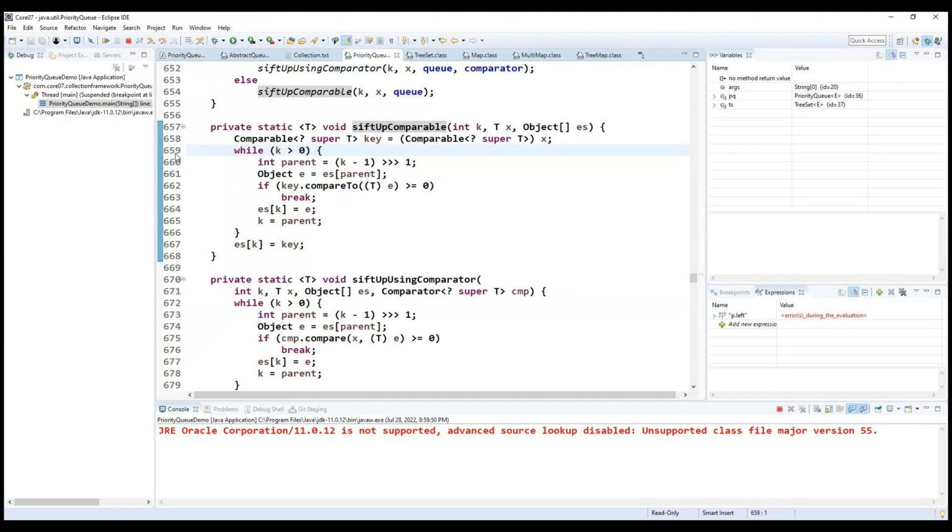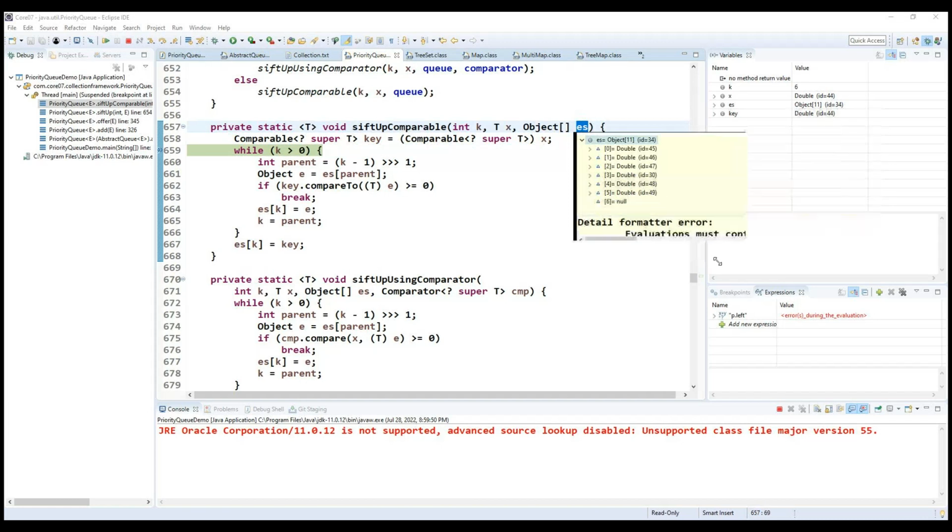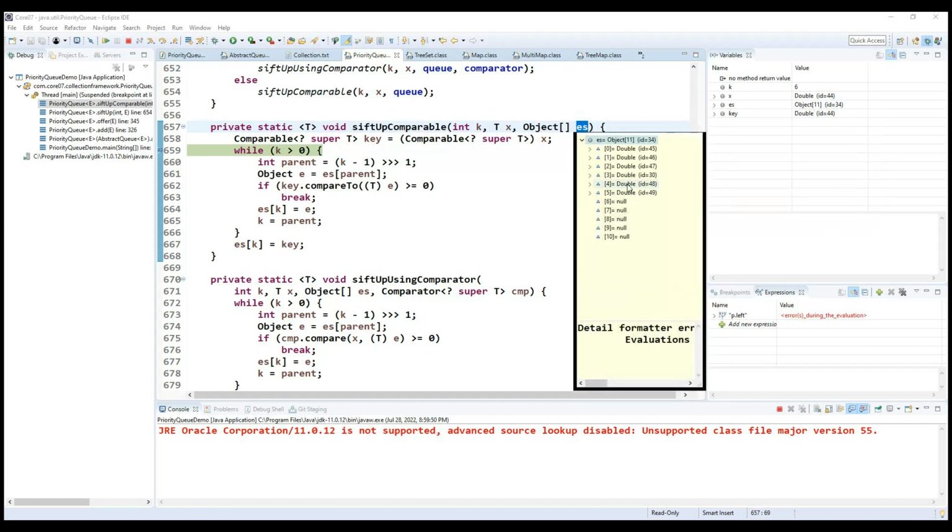I will go to the same priority queue, and here I'm going to put a breakpoint. Now, whatever the priority queue related, the add method we call, and we insert the value. If you see this object, we can easily understand how these objects are inserted. So 12, 45, 78, 96 and 56, finally the same 96 we are having. So this is the order we identified.